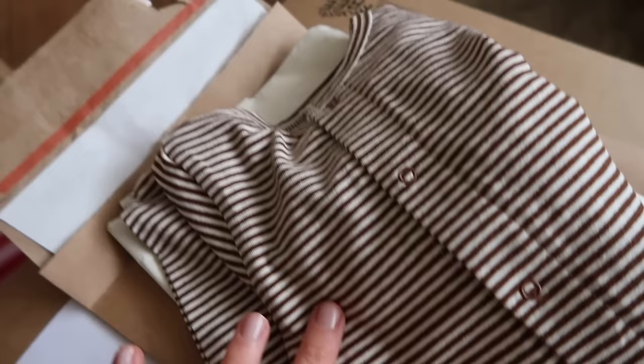I cannot wait for squishy baby cuddles in this baby grow, or any other gorgeous little baby grow they put them in. Delilah's going to be the best cousin because she doesn't have any cousins. I didn't have any cousins growing up because my mum's an only child. I'm an only child. Then am I going to have a proper real cousin?